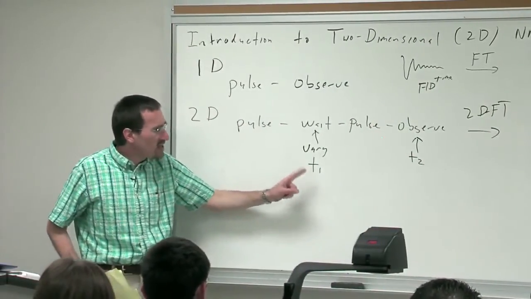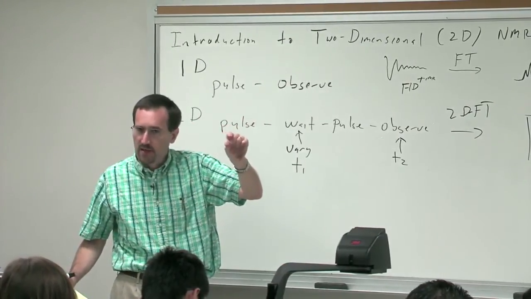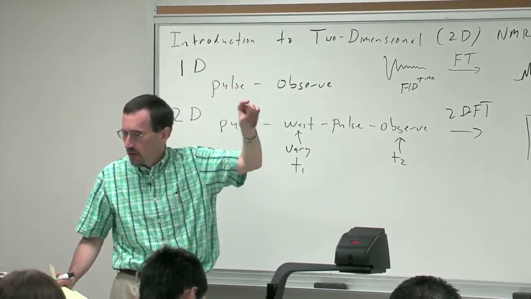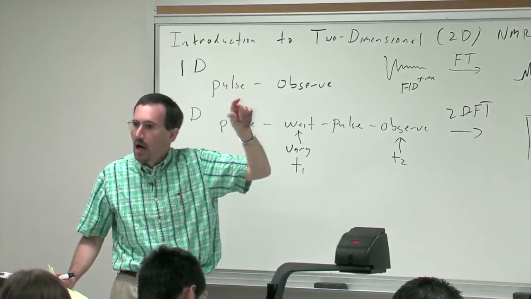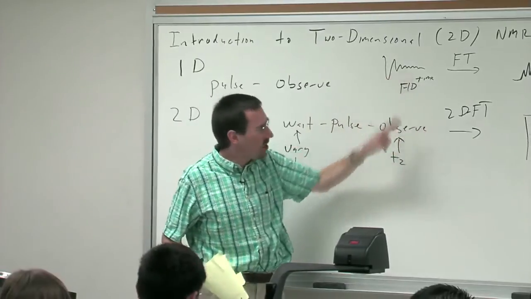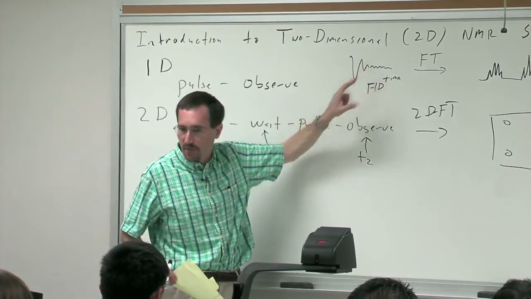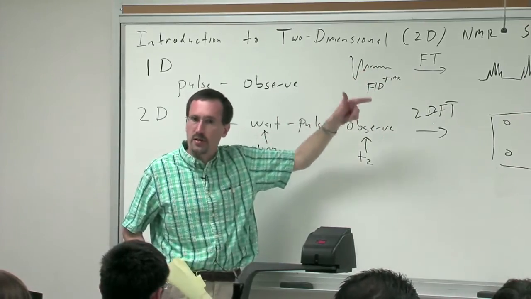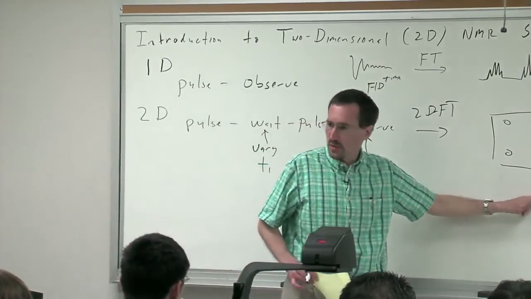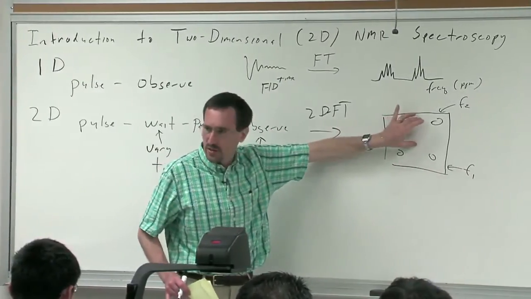Now, similarly, as you vary this t1, let's say starting with hypothetically a millisecond in the first experiment, then the next experiment 2 milliseconds, the next experiment 3 milliseconds, the next 4, another periodicity occurs. In other words, your FID, what you observe in this time, also shows variation that occurs in time. Variation in amplitude, a periodic variation. Those variations transform to the second frequency domain. And so you get a spectrum now that consists of 2 frequency domains.